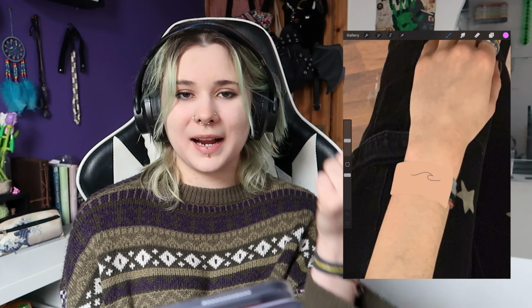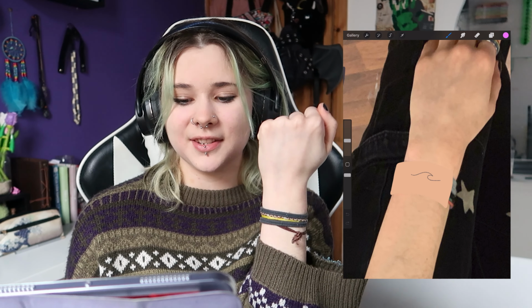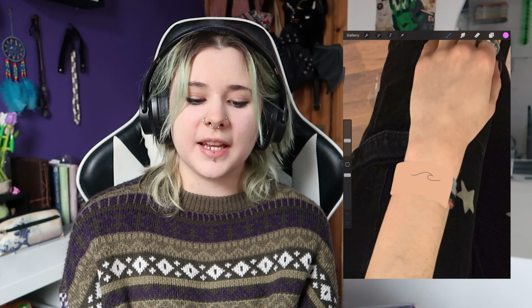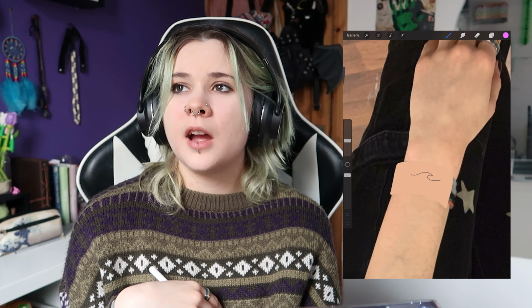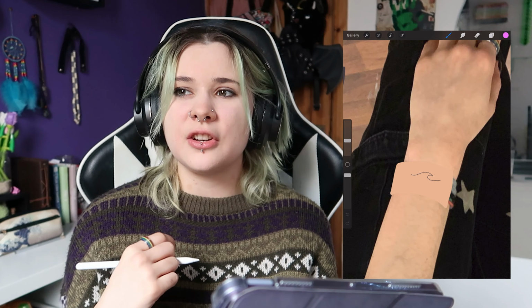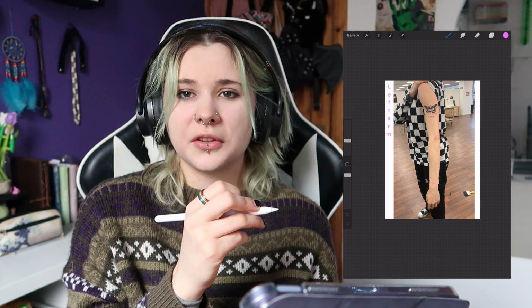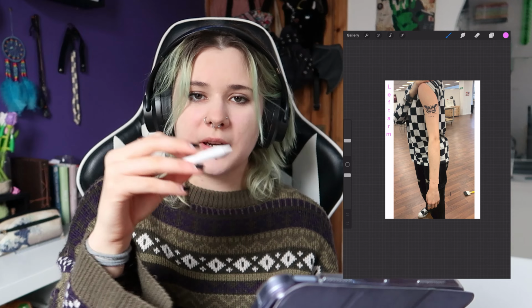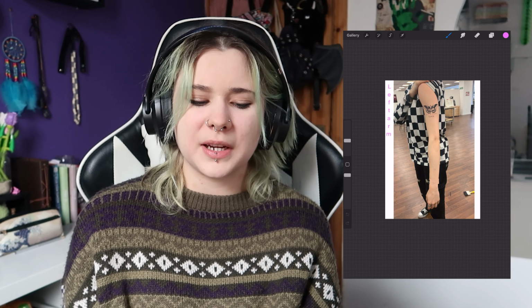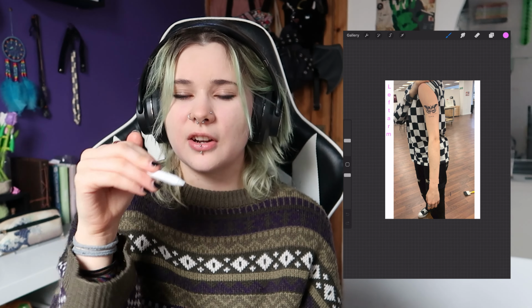This is on my left wrist, the back of my left wrist. The reason this is important is this wave design. I've been doing this wave design since year 7, I think. Anytime I was nervous in a lesson, I noticed myself doing this because it's a really calming shape to draw. It's just really nice to draw.